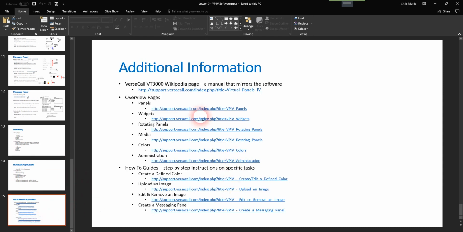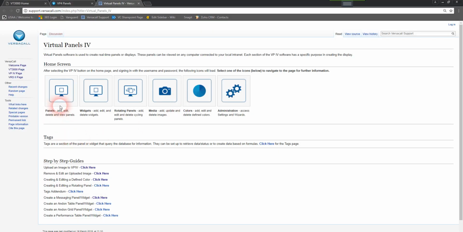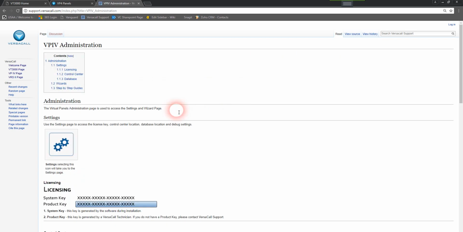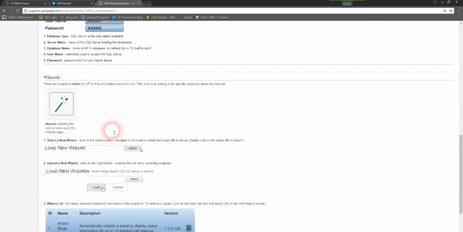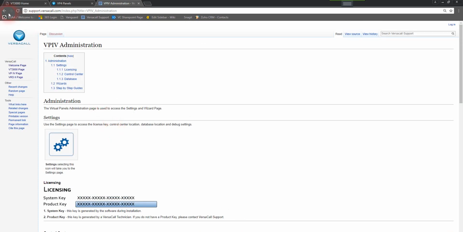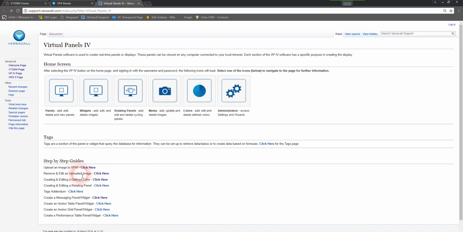Another option here, it has additional information, so this will take you to the virtual panels page, which is like an overview. We'll go ahead and click on that, and it basically comes up with each one of the options that we went over. If you select one, it will explain kind of what we went over a little bit here. Then here's some step-by-step guides.